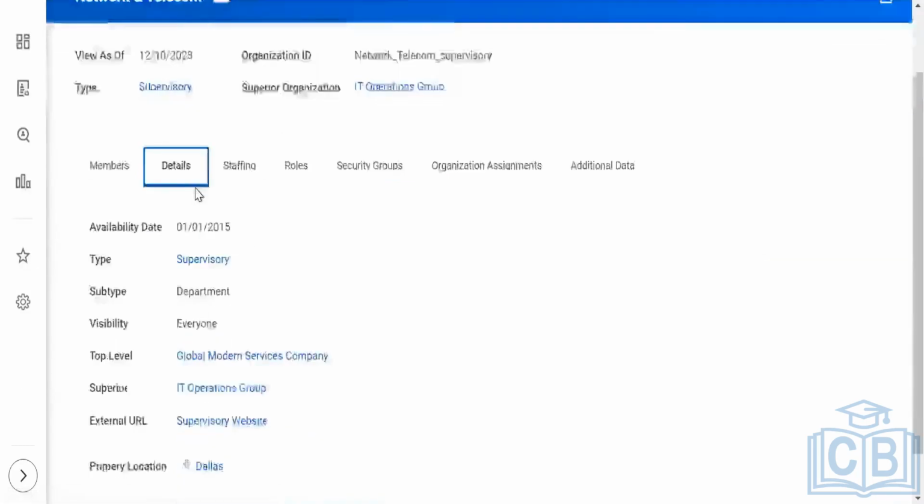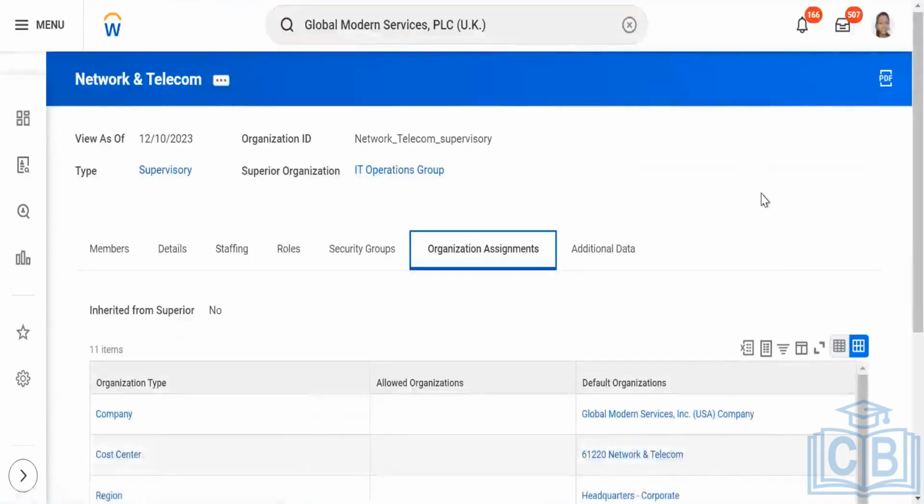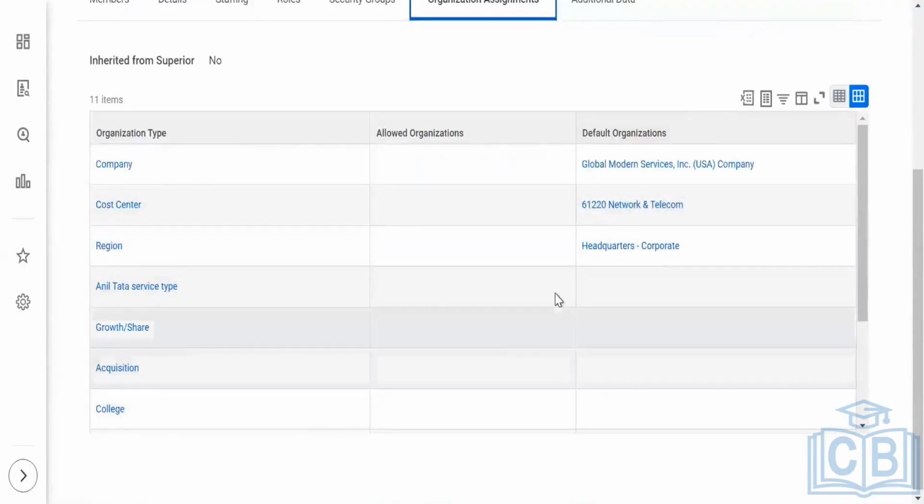And the location here is some place in UK. Let's assume London. No problem. And you need to note down this cost center and region. Because when you transfer an existing employee, the candidate will not have this cost center. He will have a different cost center. When you get the template-driven business process, it will ask for company, cost center, and region. Please change the company, cost center, and region.